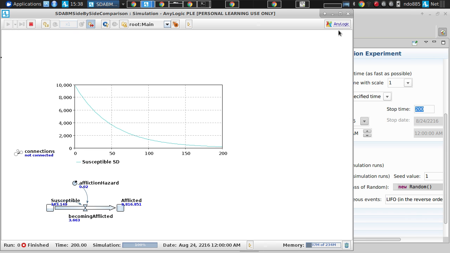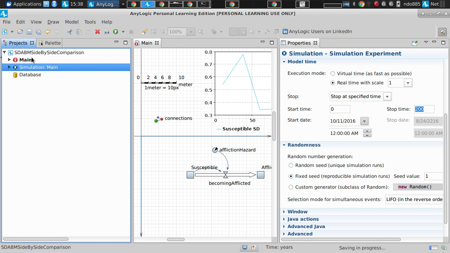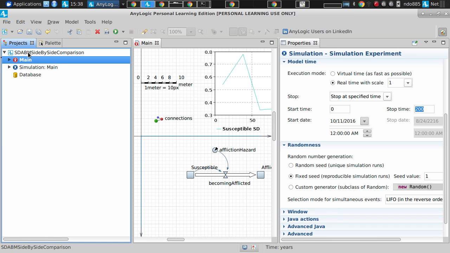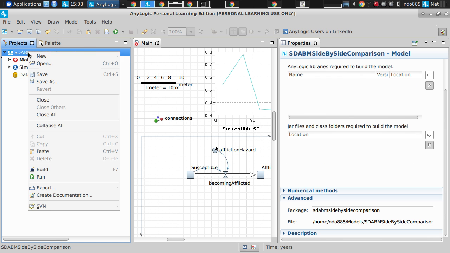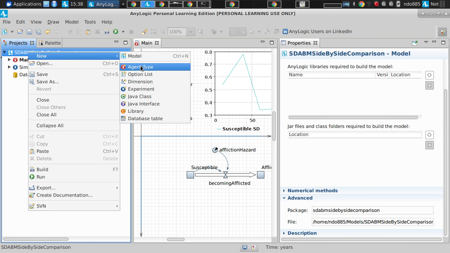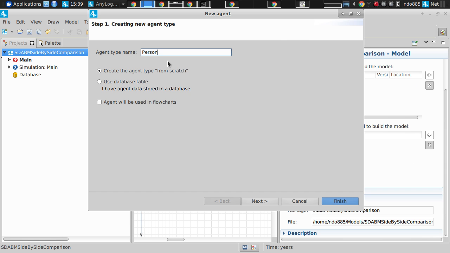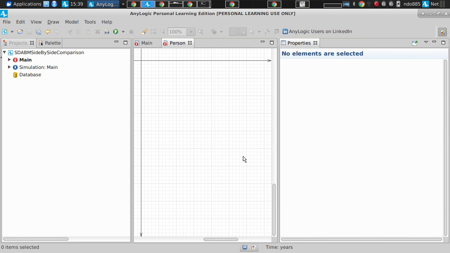Good. Good, ladies and gentlemen. Okay, now we're going to do something that breaks us out of our mold. We're going to do something that will follow us through the remainder of the course. Okay, ladies and gentlemen, I would like to go to the model. Save your model. Save early, save often. It's a good principle, particularly on Linux where it crashes sometimes. Okay? I'd like you to right-click. I'd like you to say New Agent Type, Person.